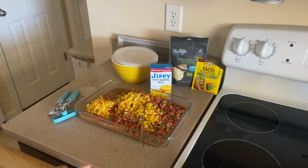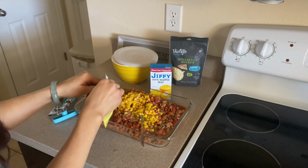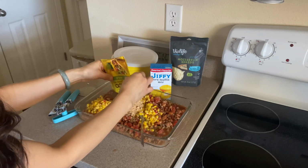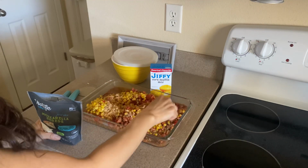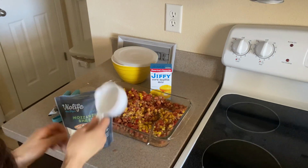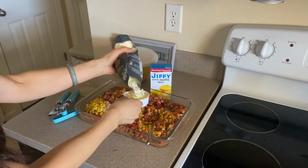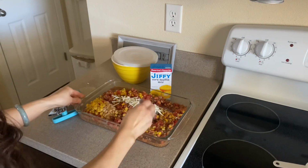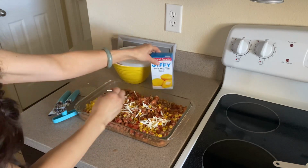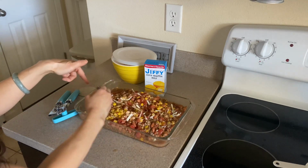Okay, thanks for helping. So now I'm going to add this taco seasoning. We just have to dump it all in and then give it a good stir. I need about half a cup of shredded cheese to go into the meat mixture. And give it a good stir. And then I'm going to go ahead and make my corn muffin mix. And then that will go into this meat mixture and then right into the oven.